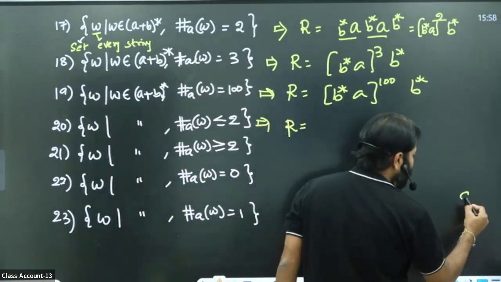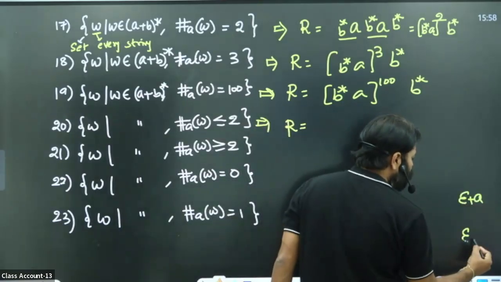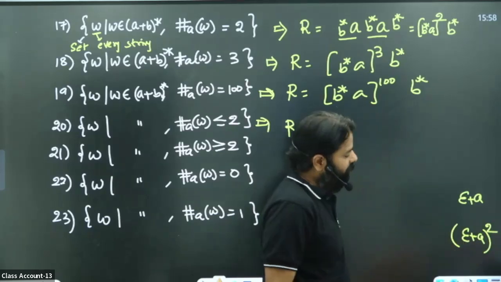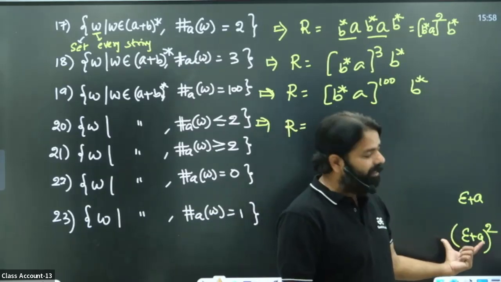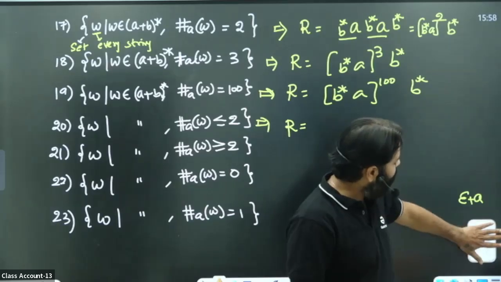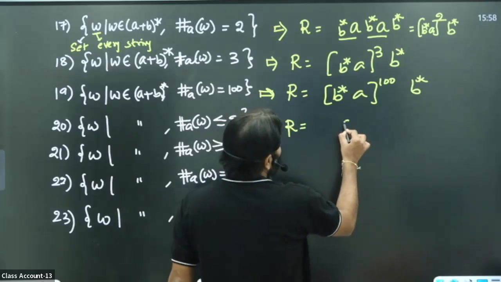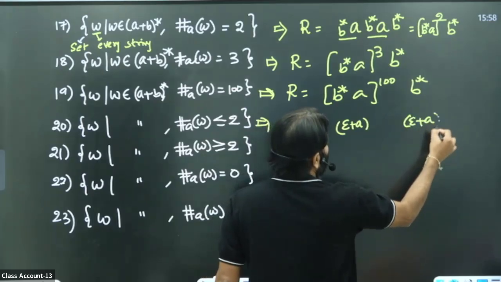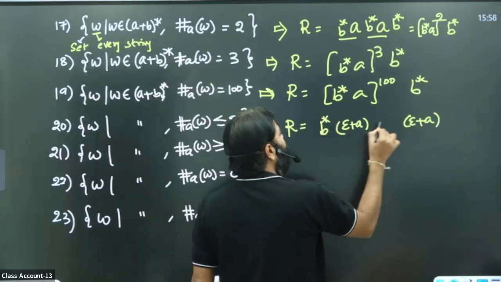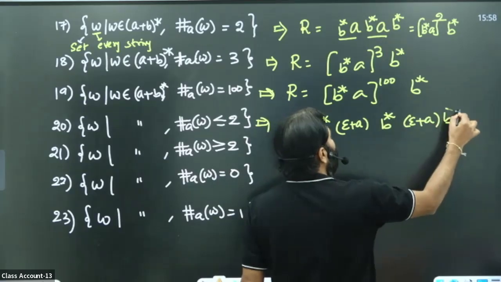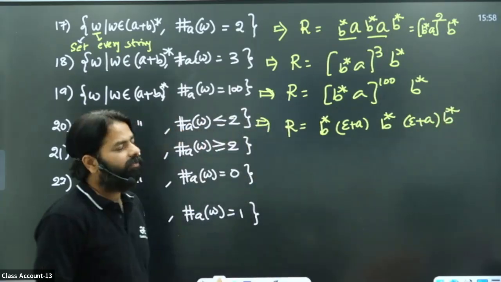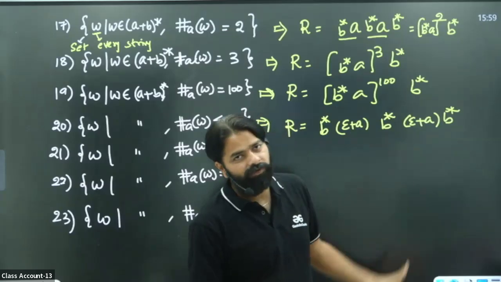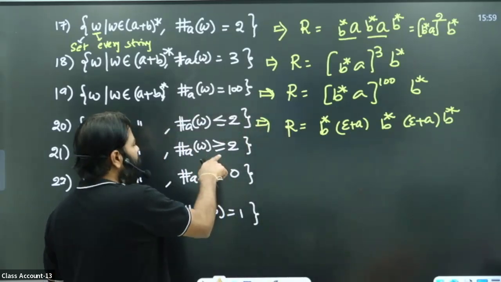See, at most 1 A I can write this way. At most 2 A's we can write. If you don't have the B's, only A's are there, this is the right answer. But we also have the B's. How do you write? Maximum 1 A. Here also maximum 1 A. B's can come anywhere. So B may come here, or here, or here. Got it? So if this is repeated, you can write a power 2 instead of writing twice.